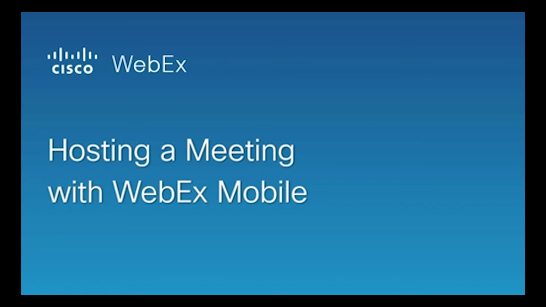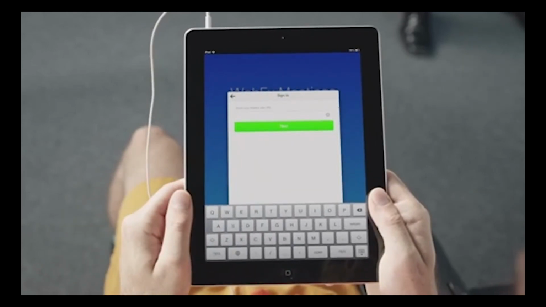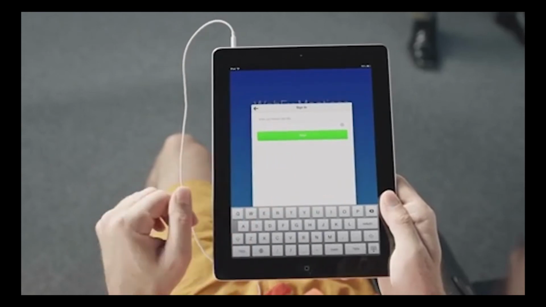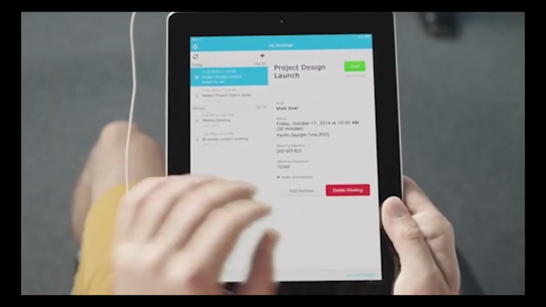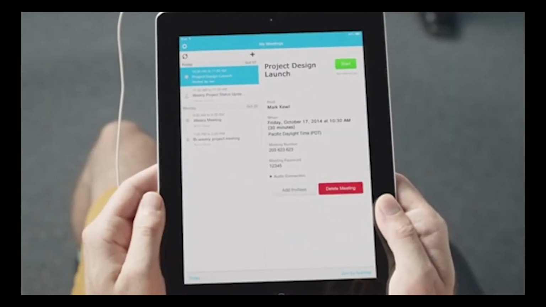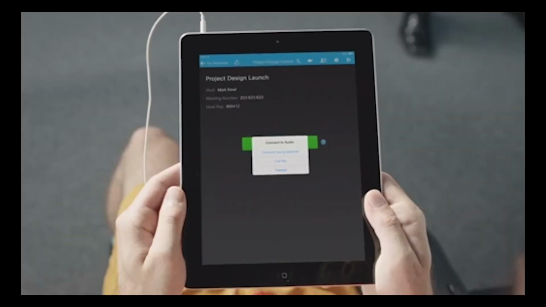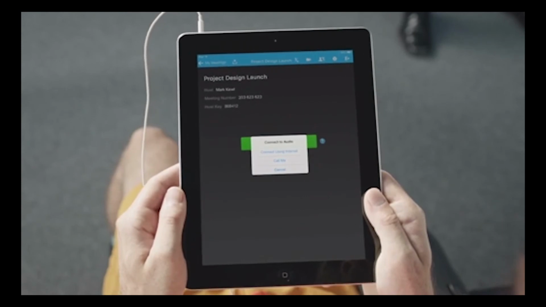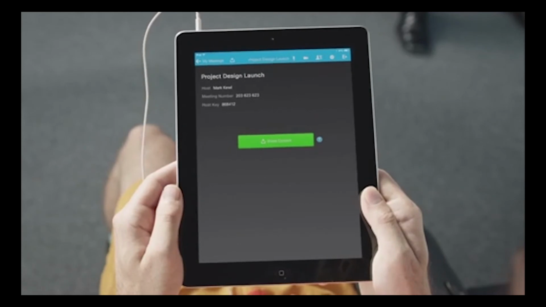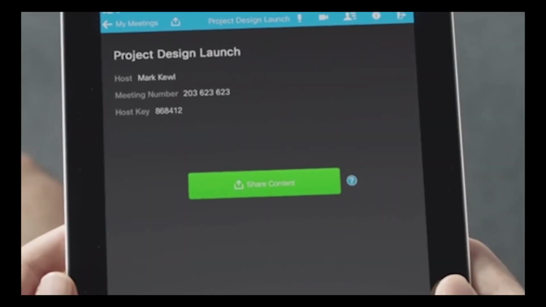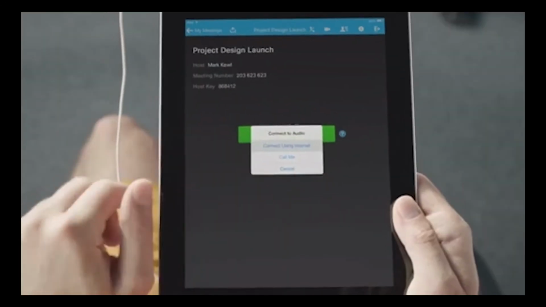The first thing Mark will do is open the Webex app on his tablet. Once signed in, Mark's list of meetings is displayed in the left-hand pane, with details on the right. Once Mark selects the correct meeting, he simply clicks the button to start it. Mark will then choose to join the audio portion of the meeting, either by phone or over the internet with Voice over IP. Using the top menu, he can join with video, see the list of participants and initiate chats, and find meeting details.